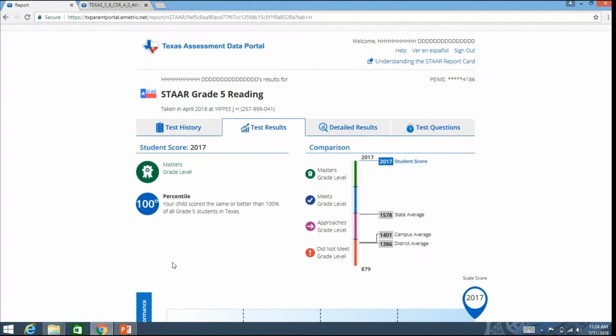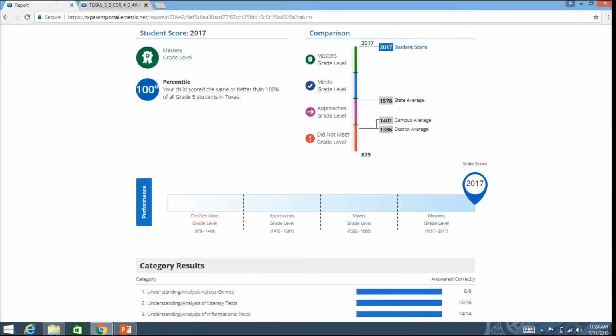A comparison is provided on how the performance of your child compares to that of the state, campus, and district average. You can also see your child's percentile. A graphic is provided which shows you how the scale score of your child compares to that of the different passing standards.